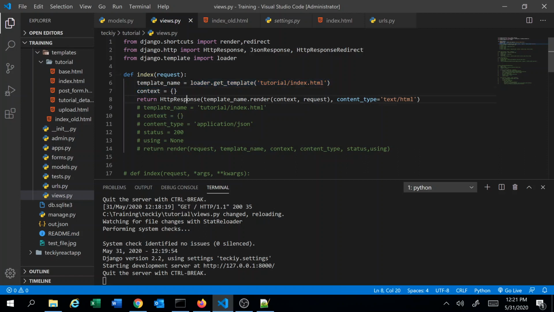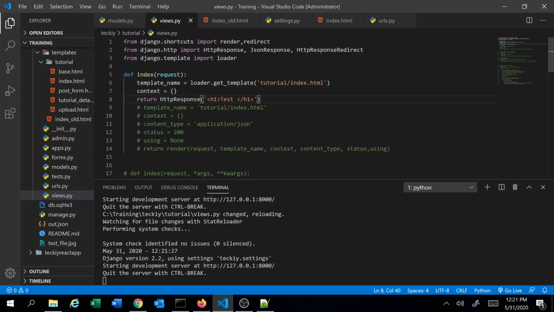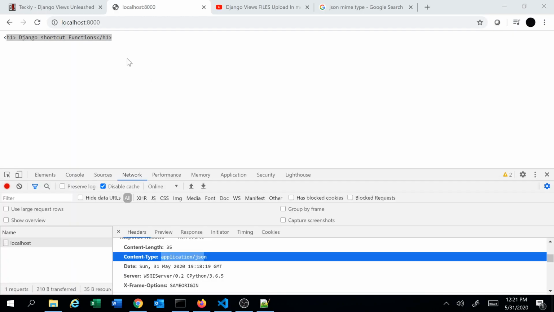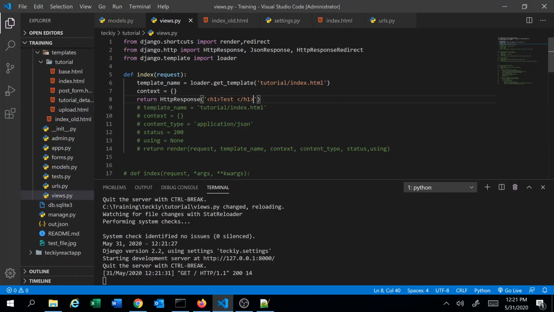But here, instead of render, I can use HttpResponse. We usually see HttpResponse in mini tutorials like this, or for testing purposes, when you create a function. That's what we do initially, right? So if I refresh this, you can see test, right?